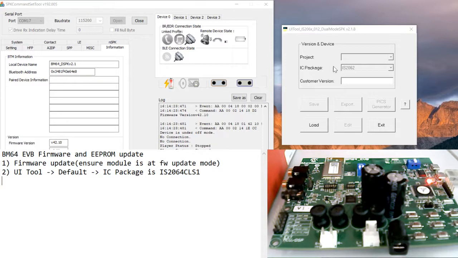And then after that, we created another DSP tool, which is the DSP to just generate the default.